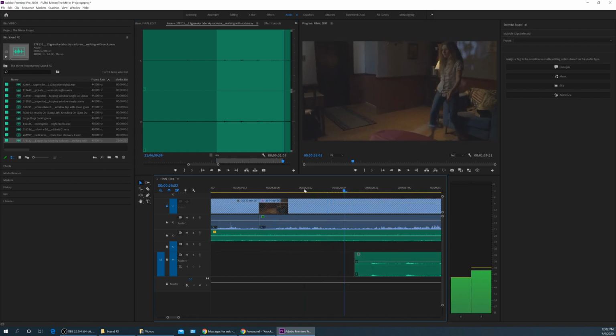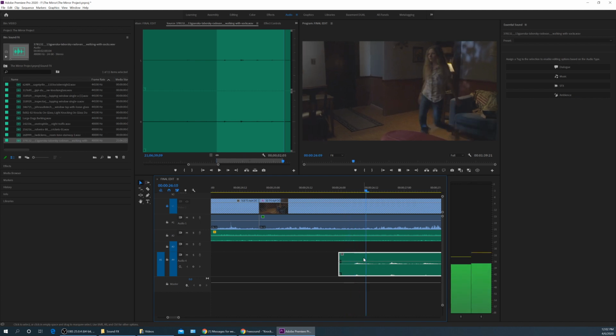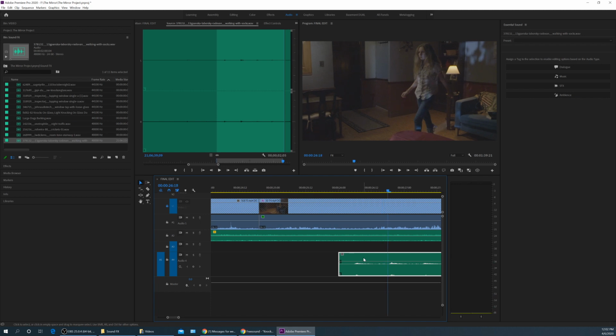And we're going to get her first footstep hitting. Right about there, her heel hits the ground. I'm going to select this and hold Alt arrow to the left until I get it lined up with the playhead. And now her first heel will go, boom. And then the next one here.